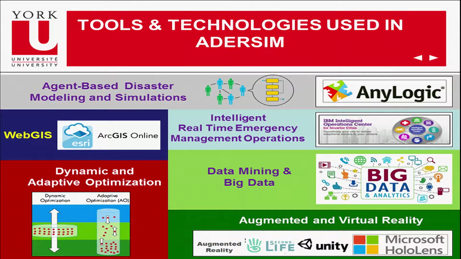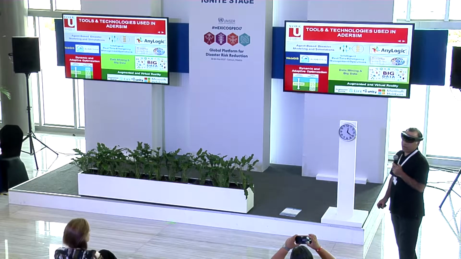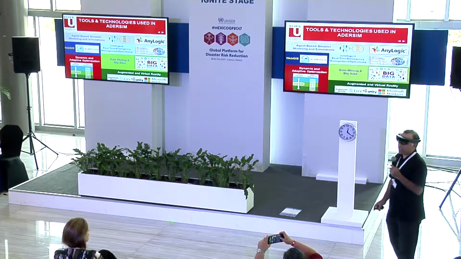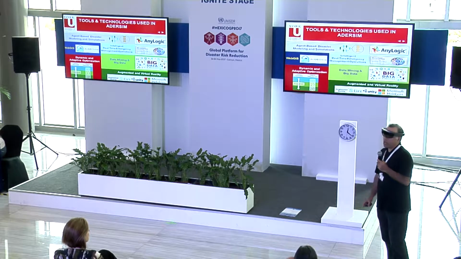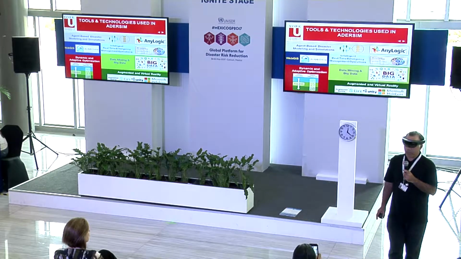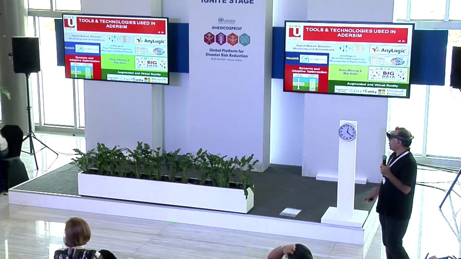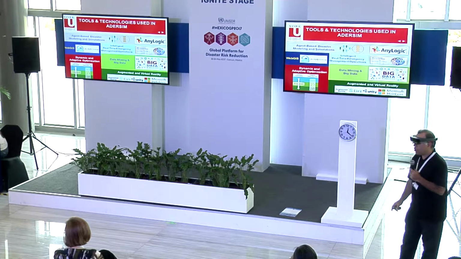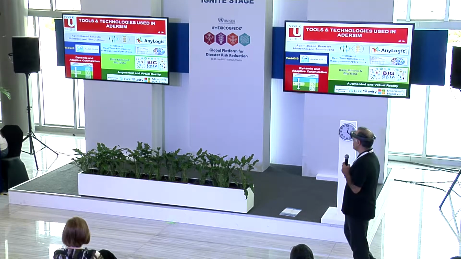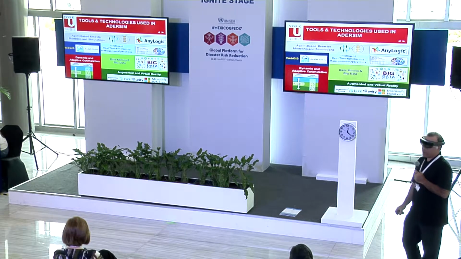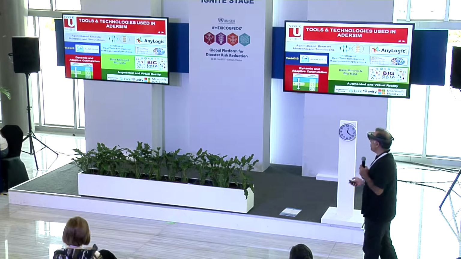We use a variety of technologies, including agent-based simulation using AnyLogic software, which is for a microscopic detail simulation. We use this for a number of disaster simulations. We also use IBM Intelligent Emergency Operations. That is a new product from IBM. We also use augmented virtual reality. This is HoloLens type of technology. We combine some of them together and also sometimes as independent platforms.